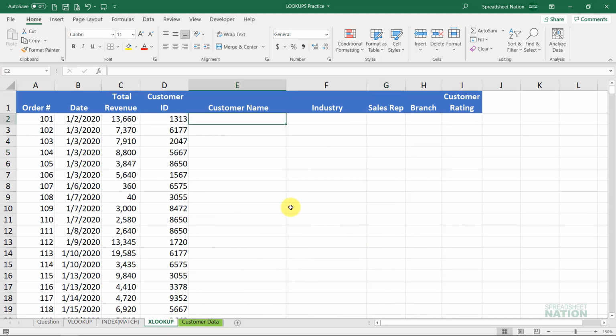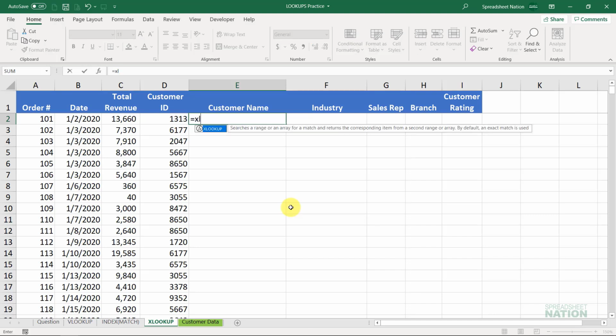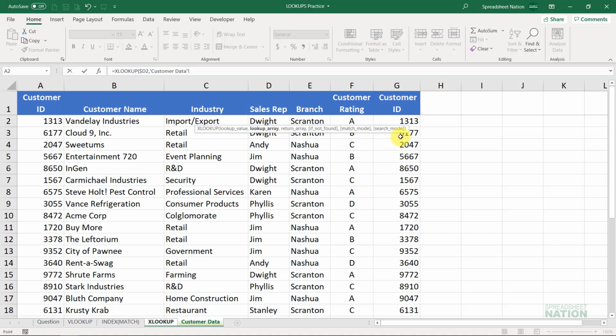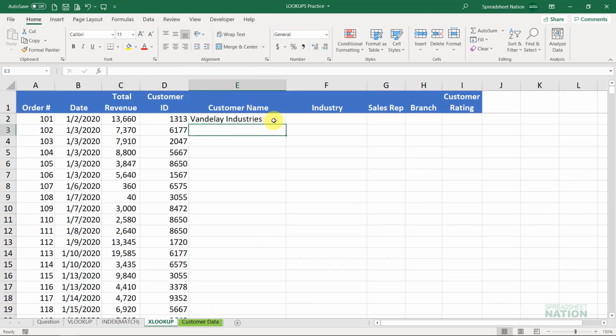Okay, doing the exact same thing for XLOOKUP here. So let's type equals XLOOKUP. The lookup value is going to be in D2. We'll hit F4 so it stays in column D. The lookup array is going to be the lookup value. Again, we'll select this customer ID on the far right of the table, and we'll lock those references. Press a comma, and then we'll return the customer name, and we'll keep those unlocked so we can pull the formula over. And now when we pull the formula over, it's going to give us the information that we need.